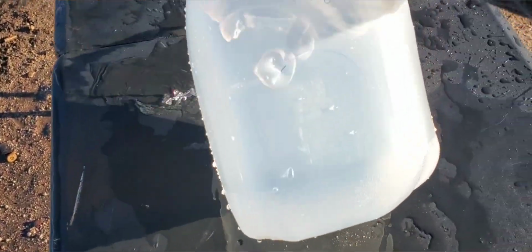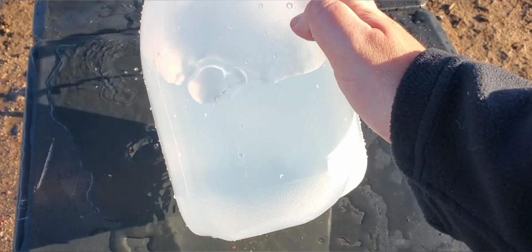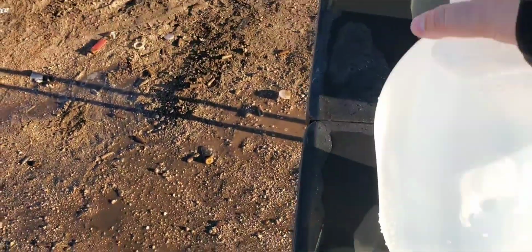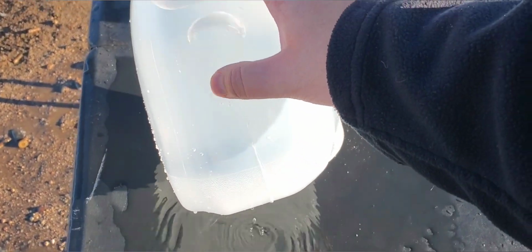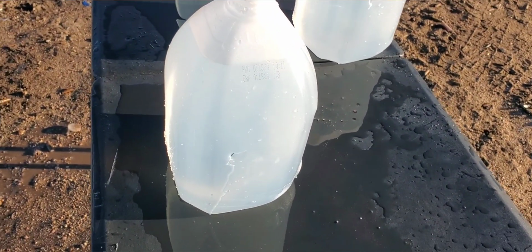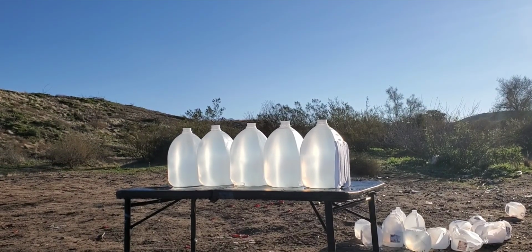So we got jug number 3. Looks like we're slowing down. Pushed in that circle a little bit right here on the top left. And it actually looks like we do have an exit hole in this one. So that's quite a bit of penetration so far. And we can hear it tumbling around in this 4th jug. So we do have entry right on the side of that circle. And no exit. So we're going to try the 4-inch, and then we're going to compare them both at the end. All right, here we go. Let's see how this 4-inch does.